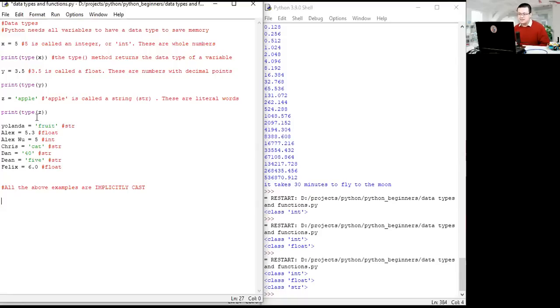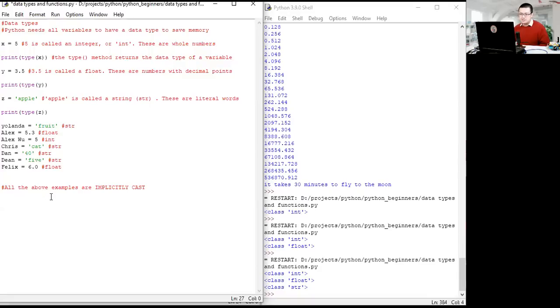So all these are implicitly cast, which means that we are saying that Yolanda is equal to fruit and Alex Wu is equal to number 5. We are telling Python that these are integers and floats and strings without telling Python exactly that you are floats or strings, okay?